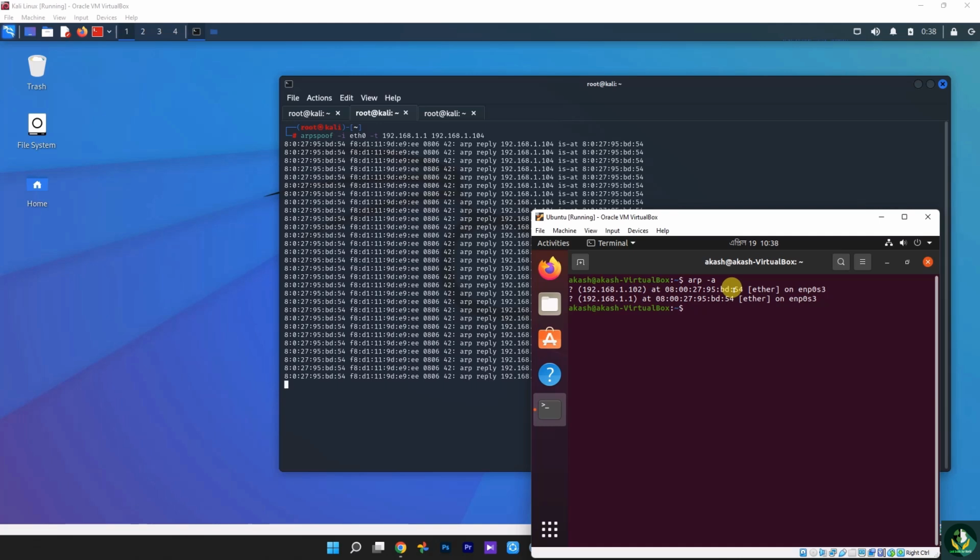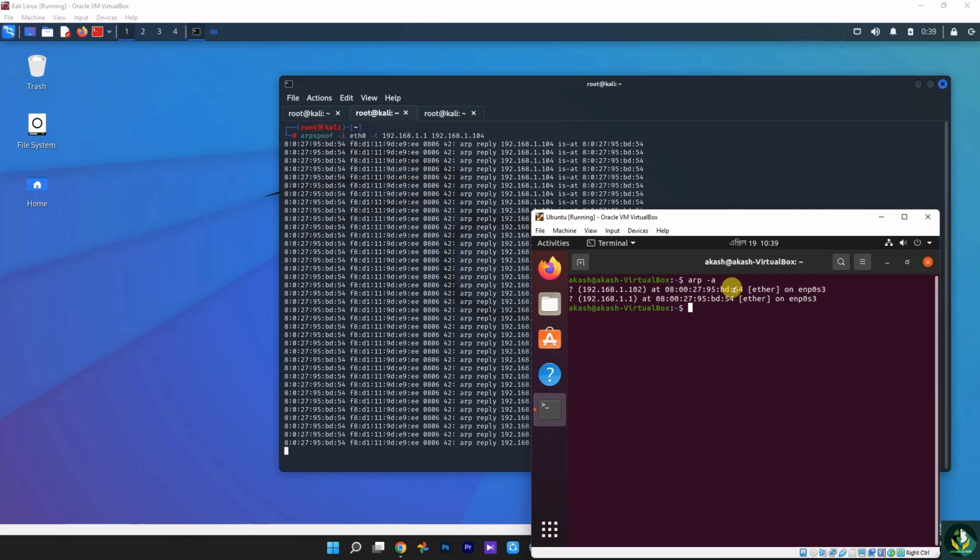Right now this Ubuntu machine thinks our MAC address is the router's MAC address, and every time it needs to send a request, it will send it to that MAC address, which means it will send it to the computer right in here.